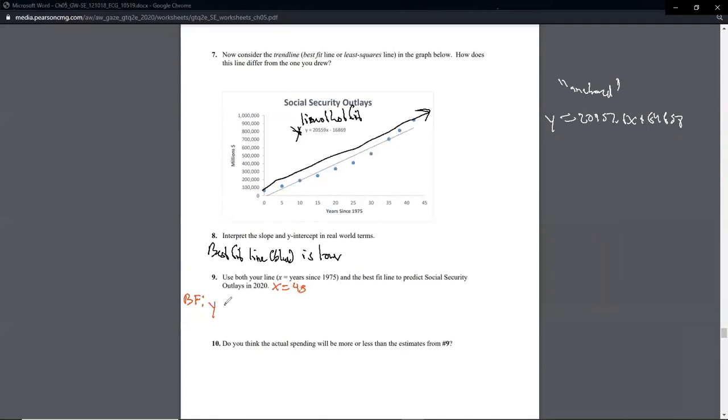So it's y equals for the line of best fit. And see, this equation is not the exact same because the very original one had like a negative 70 million here because they were considering all years. This is switched to years since. So that makes it more comparable. All right, so 20,559 times 45 minus 16,869.